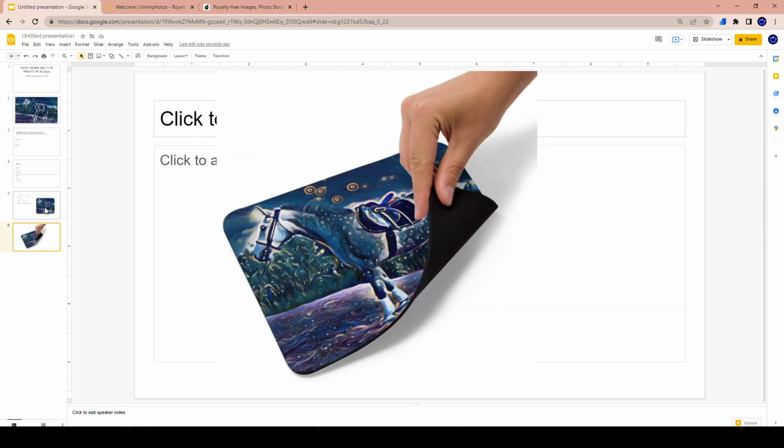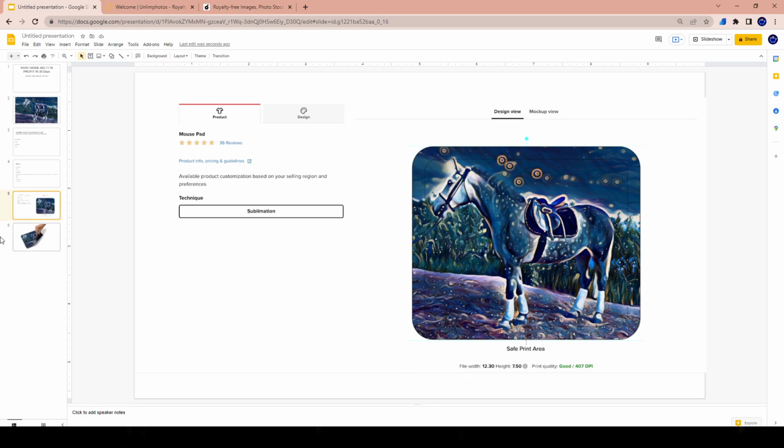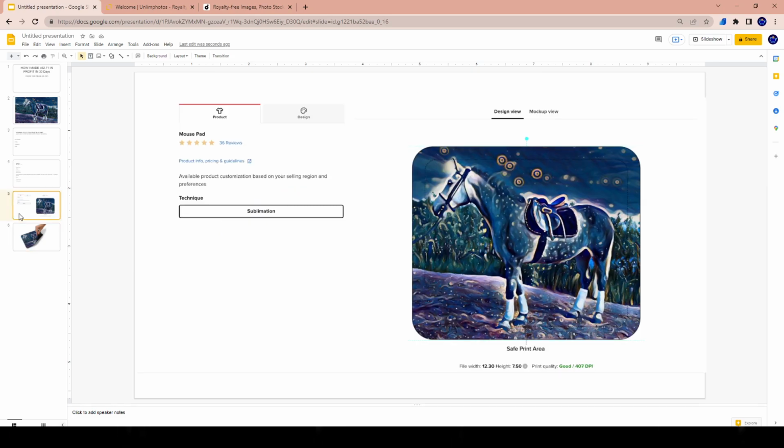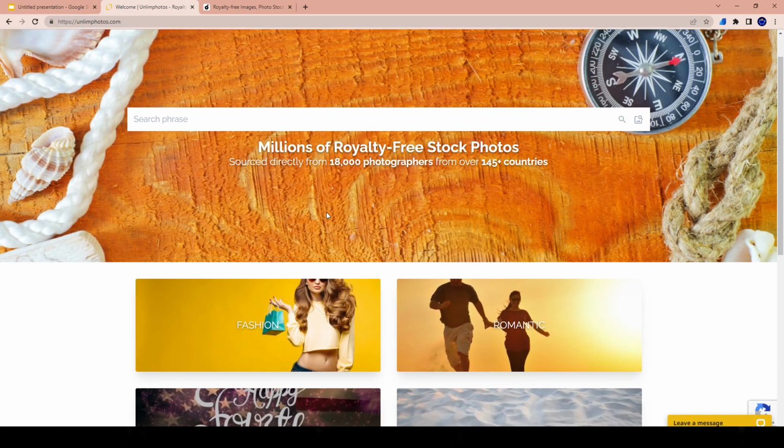Here's just some screenshots of what I used. So I used Printful for the method. You can see here I got the little photos of it. I think it did the job decently well. Now I'm going to show you guys how to get the job done, some different resources of how you can actually do it. So there's a website called Untitled.